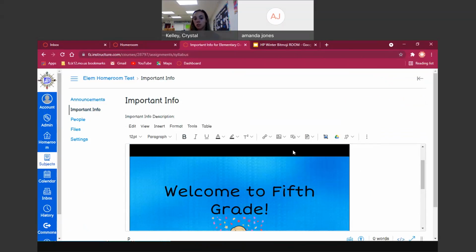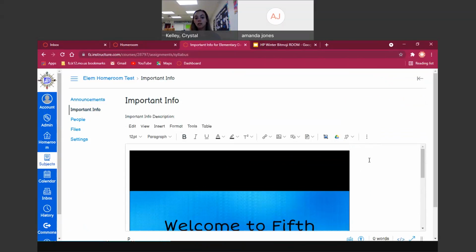You can also put images here. You can just put a note here. This could be where you store your newsletter, if you're someone who does a weekly newsletter virtually for students and parents to access. So important info you don't have to utilize, but if you're someone who's like, how can I integrate these things that I used last year that I really loved, this could be a place for that. You could also put your schedule page here if you plan to edit it every day. So that would also be an option for you.